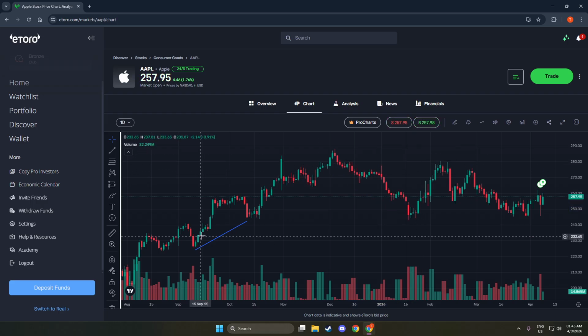Drawings include trend lines, support and resistance lines, channels, Fibonacci levels, shapes, and text notes. Click a drawing to select it, then delete it using the trash icon or the delete key. If you've placed many drawings, it can help to select one and press delete repeatedly, or use the chart's Manage Drawings option if available to clear them quickly.